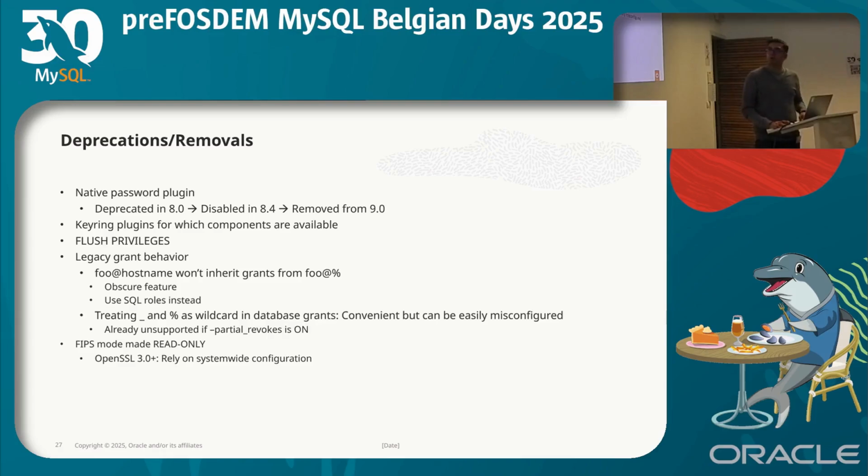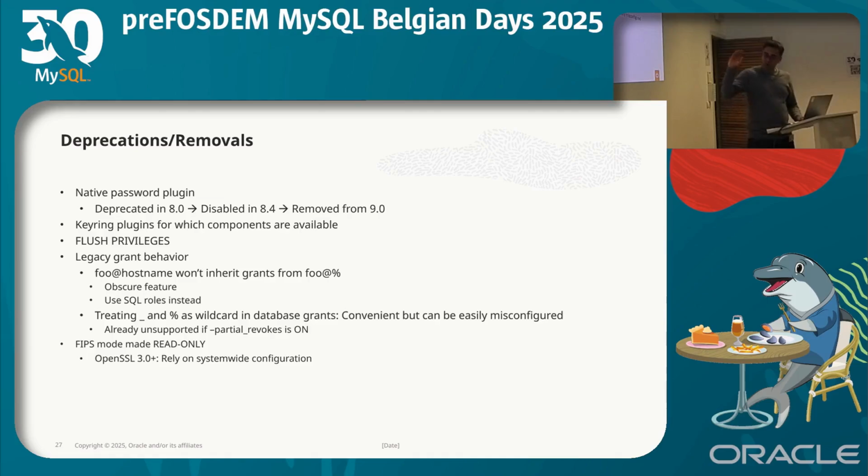And we also deprecated some legacy behavior. I don't know how many of you are using it, but if you have the same username, the percent wildcards were not used much. So at some point of time, it will stop inheriting permissions from the user, because you have roles. If you want to inherit permissions, use roles.